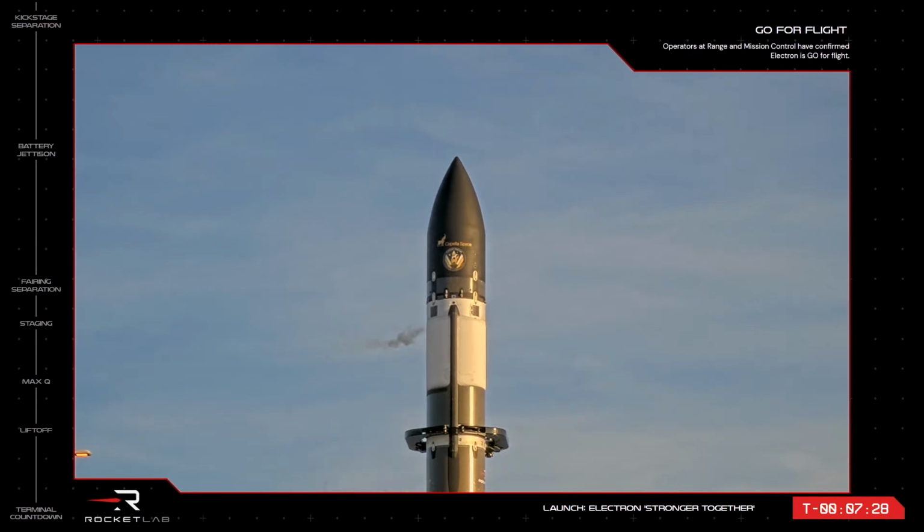Now we're also developing our large lift vehicle Neutron, and we have expanded our production capacity to in-space technologies. Through the acquisition of leading aerospace component manufacturers and the expansion of our teams across the United States, Canada, and New Zealand, Rocket Lab is making it easier than ever to get your idea on orbit. Here's Julie Kelly, Business Development Director, speaking to the exciting possibilities for Rocket Lab's Space Systems division.